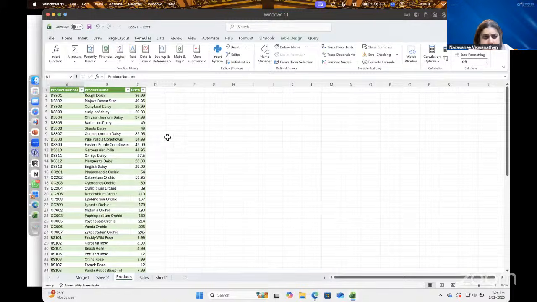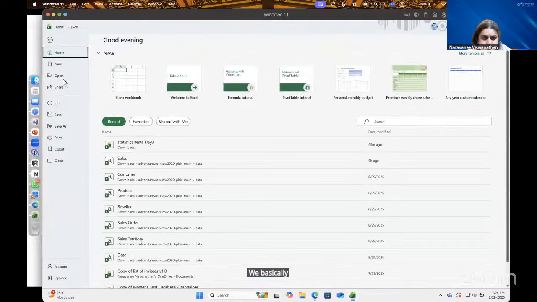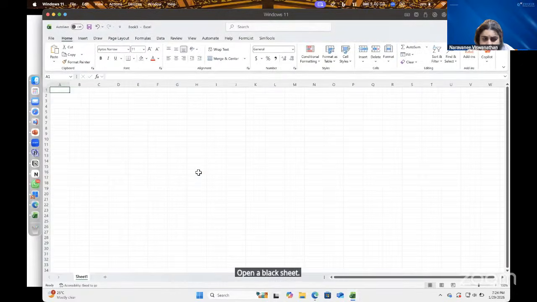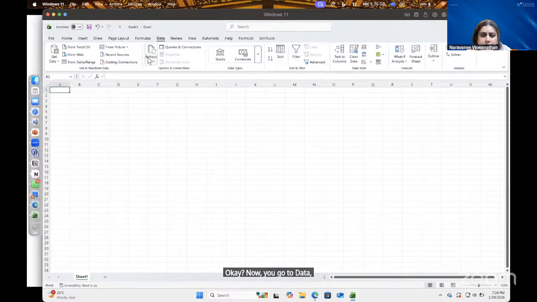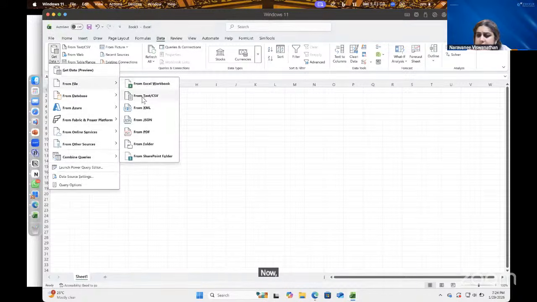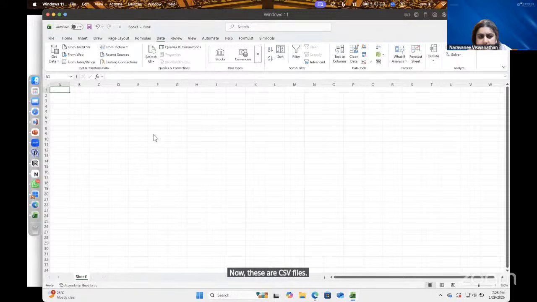File is not opening. Okay. So how do we open this file? We open a blank sheet. Now you go to Data. Now how will you open it? You go to Get Data, right? Now these are CSV files, so we have to go here.